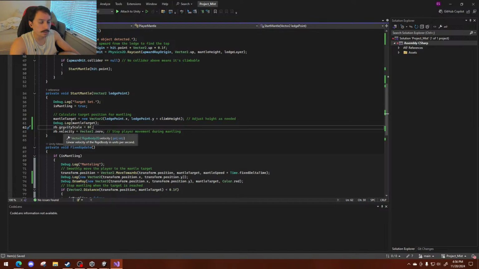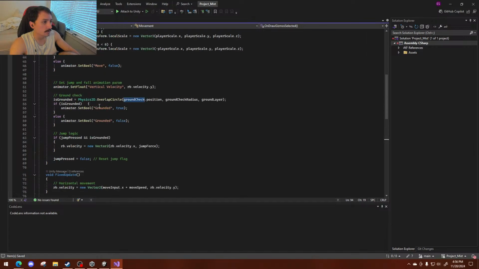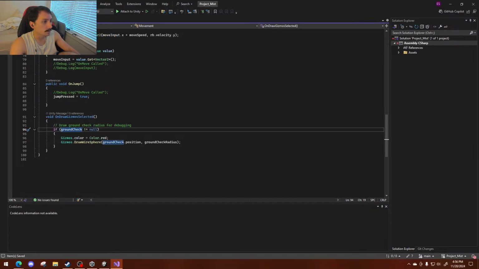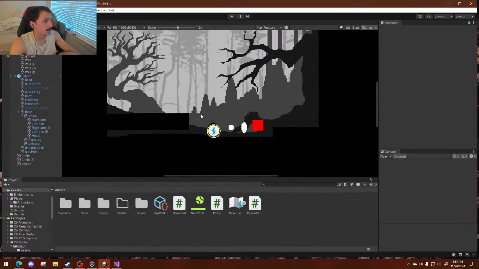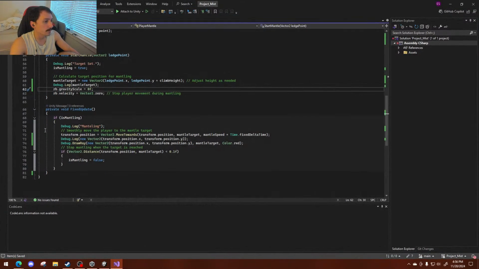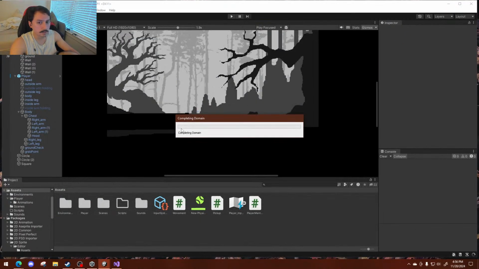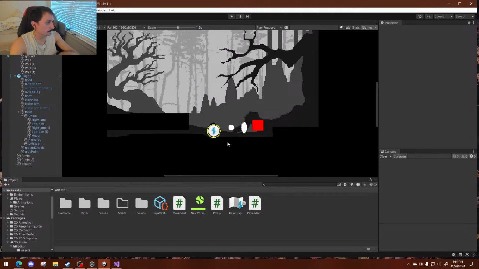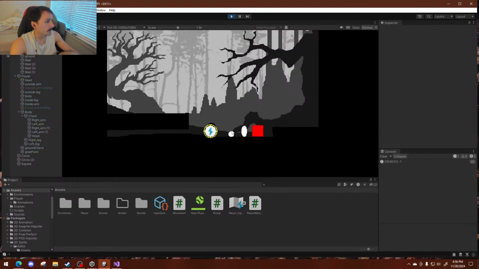This stops us, but we should be disabling our input. So I'm gonna have to make a reference to the movement script here so that I can disable it. I don't want to move anymore. Rigid body gravity scale equals 0, so this will make it easier for me to move into position. And then here I'll do rigid body dot gravity scale equals 1, back to normal. Once we make it, then we stop getting dragged into the spot. Okay. Because it's making me hop. And I think that has to do with the gravity.